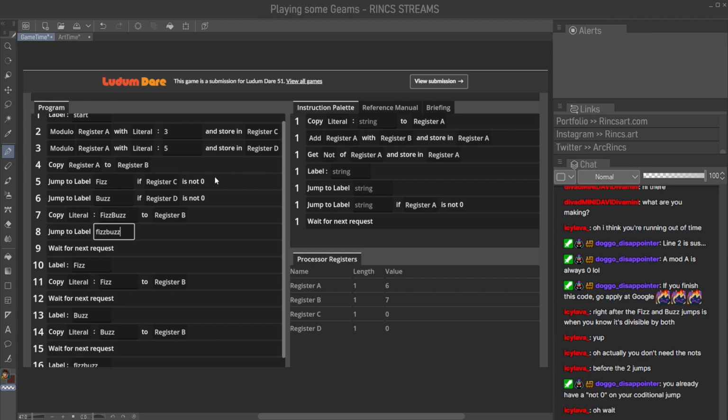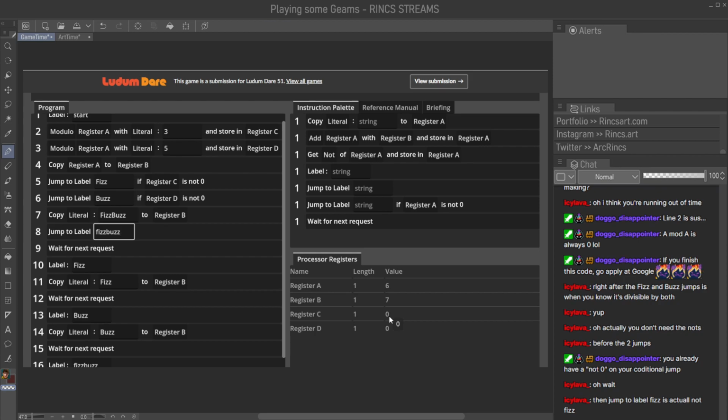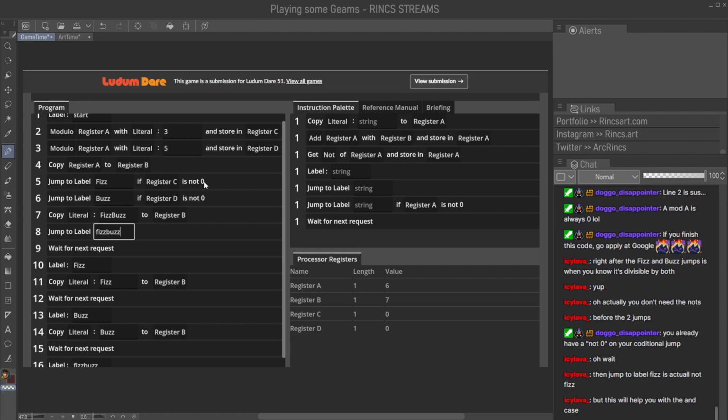If I have the knot in there, it turns these values. If they're not, then jump to label fizz is actually not fizz. Yeah. Because it will be not 0. I was using the knot to turn the numbers into a 0 or a 1. That's what I was using the knot for. Is that extra? Is there another way to go through that? But this will help you with the end case. The end case?